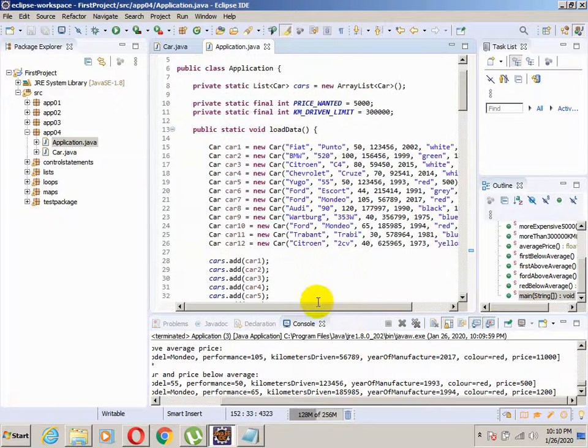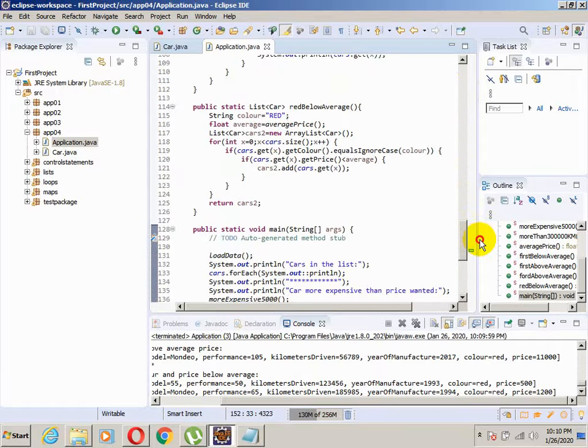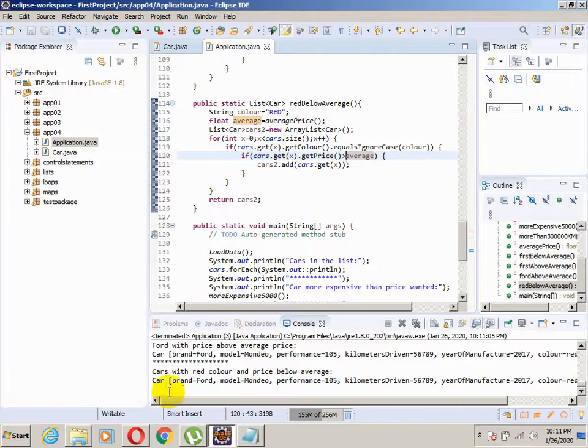with 11,000, but let me try, for example, to change below average. Where is the condition, I will change it to greater than average, and if the application is good, now it needs to show me that Ford Mondeo from 11,000.